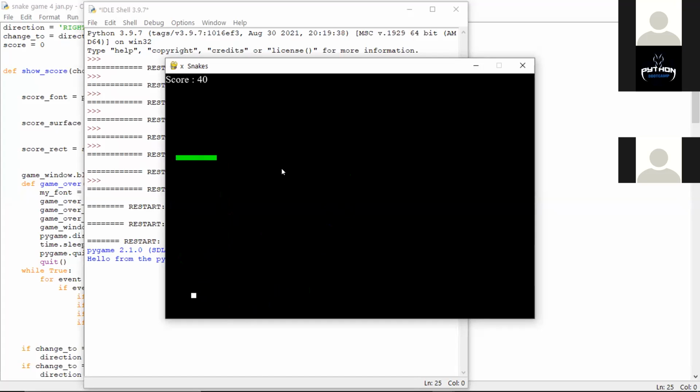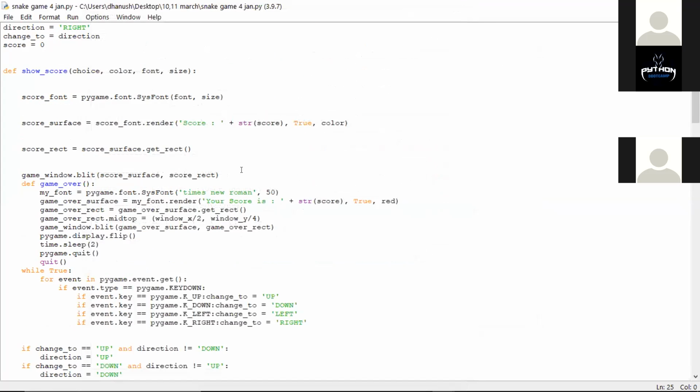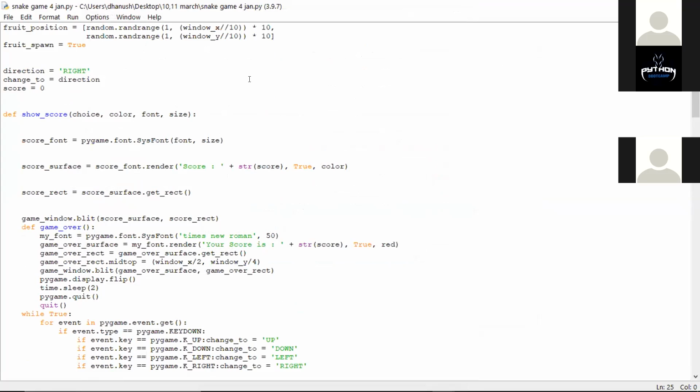If the snake hits the wall, it will show your score, and it will be killed and come out of the loop. So this is the concept we have been using in this snake game.